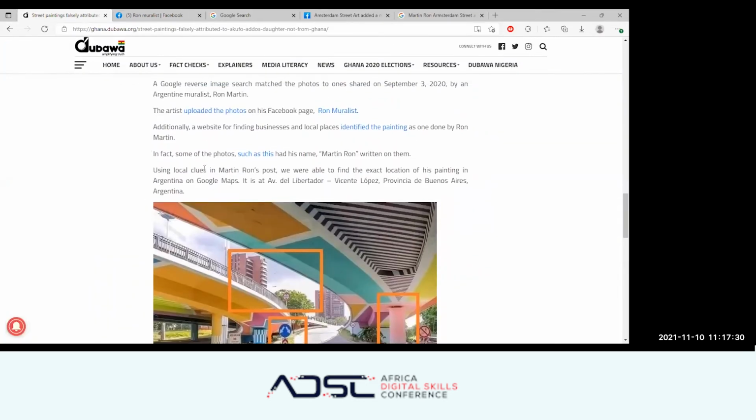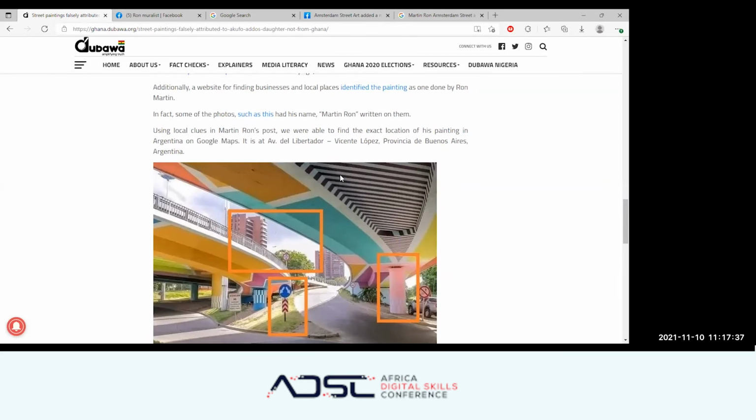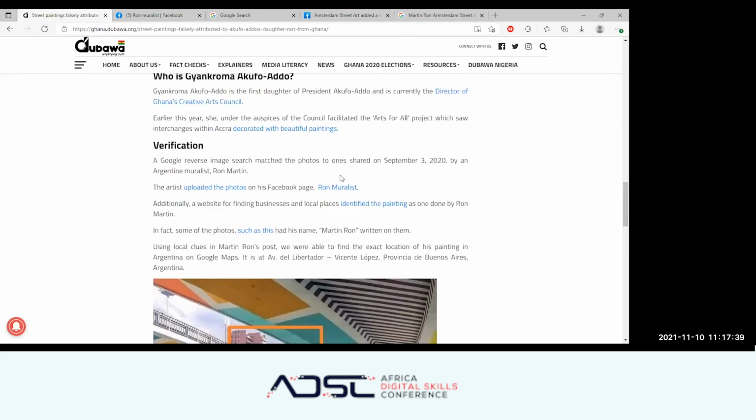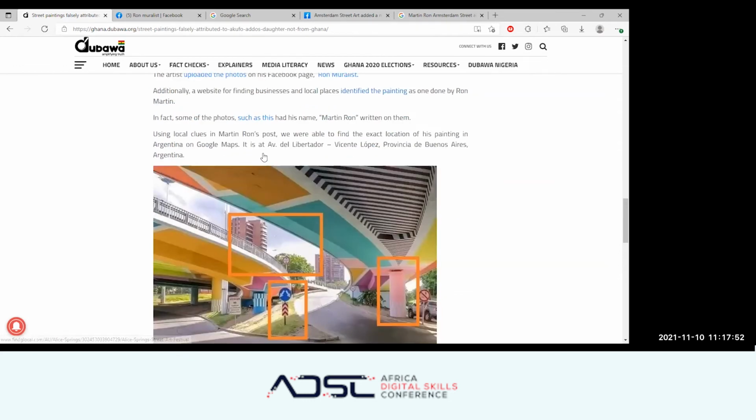So the next step, like I said, an example was that you can use Google Map, the satellite image. What I did after getting to his wall, I realized that he had given a description of where the painting or where the artwork was done. He mentioned a particular area, and I decided to put that particular area into Google Map.